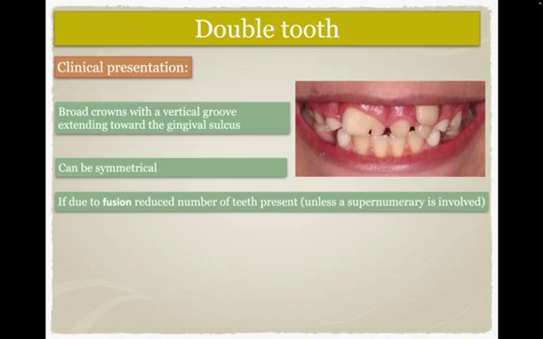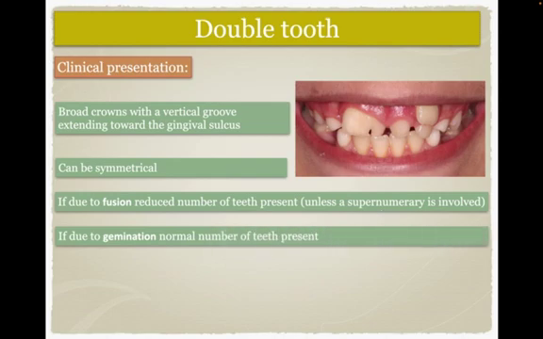Now, if this double tooth is caused by fusion, we are expecting to have hypodontia, a missing tooth, because, for example, this central incisor fused with this lateral incisor. So at the end, we're going to have a missing tooth. However, if this fusion happened between a permanent tooth and a supernumerary tooth, then we don't have any missing teeth. We can say the teeth have a full set number. If gemination happened, then the number of teeth is the same, because simply this one tooth is trying to geminate to have two teeth.